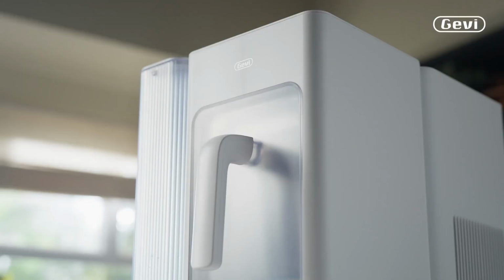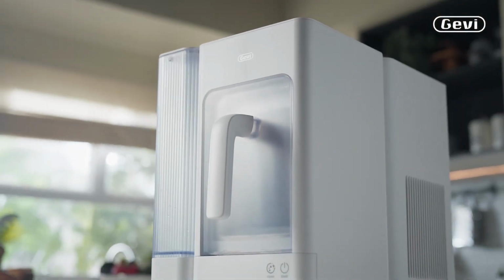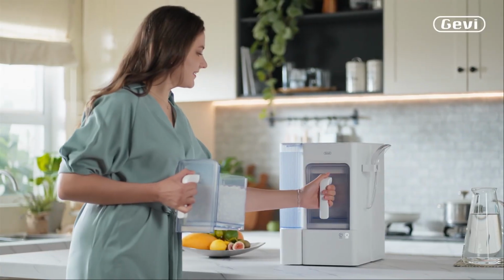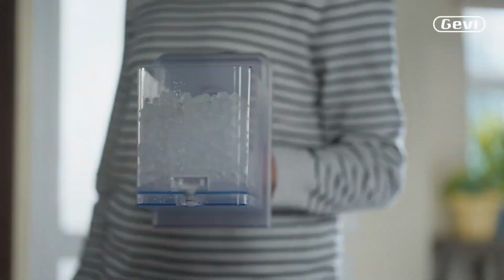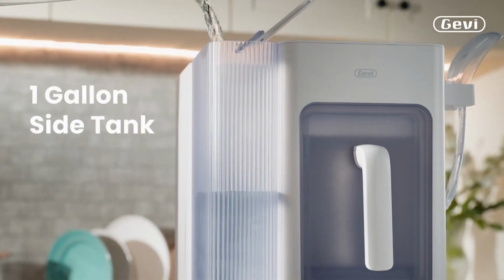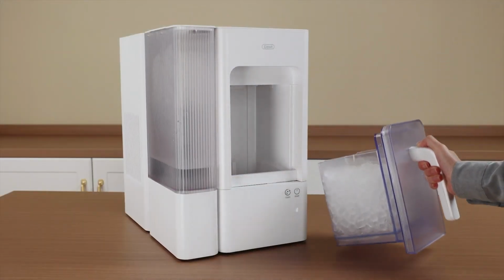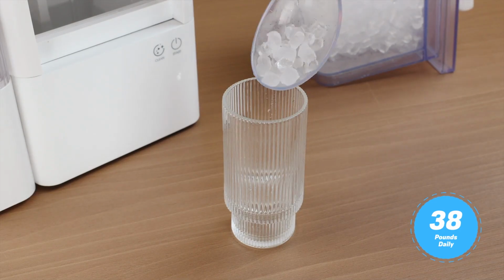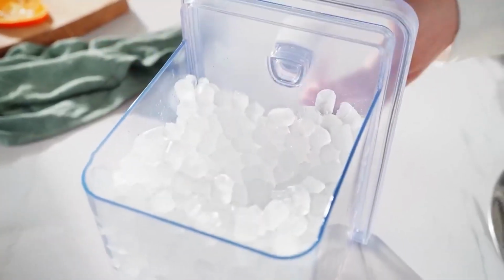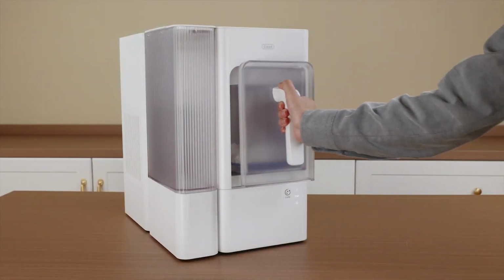What sets this model apart is its thoughtful design features. The removable ice basket includes a comfortable handle for easy serving at parties or family gatherings. The side water tank holds a full gallon, enabling continuous ice production of up to 38 pounds daily without constant refills. This makes it perfect for entertaining or households that go through ice quickly.